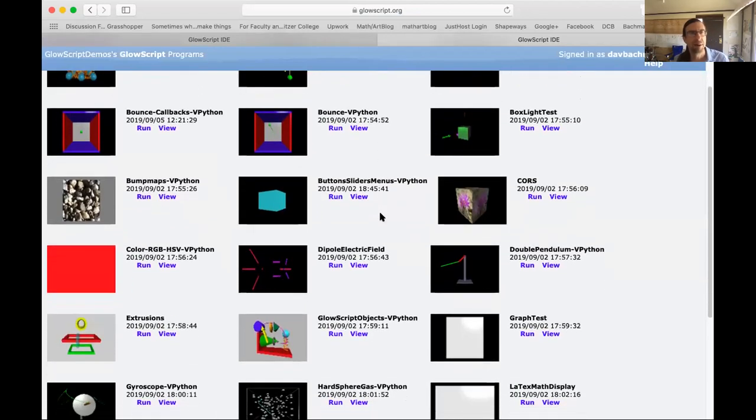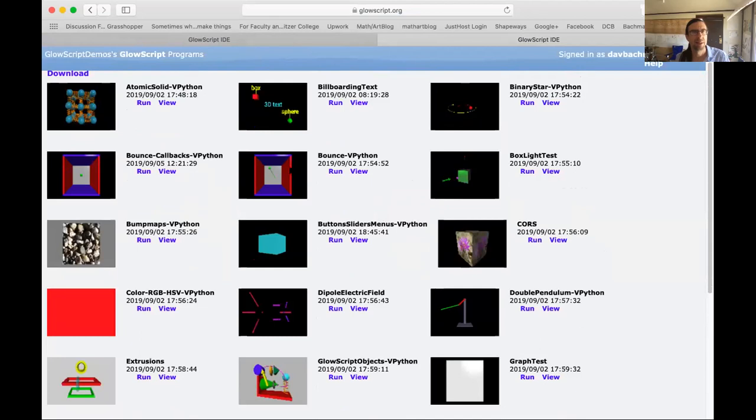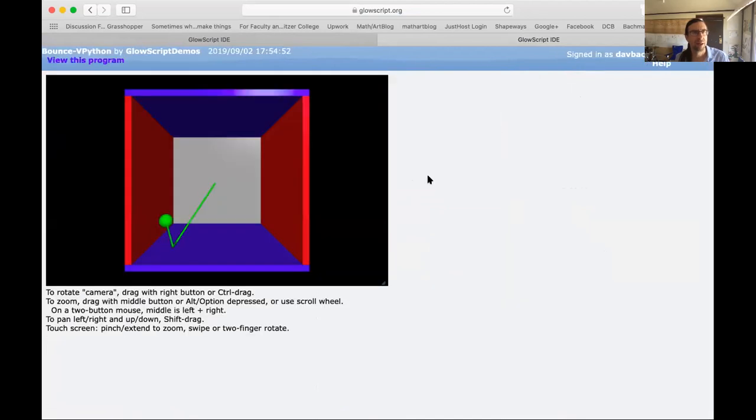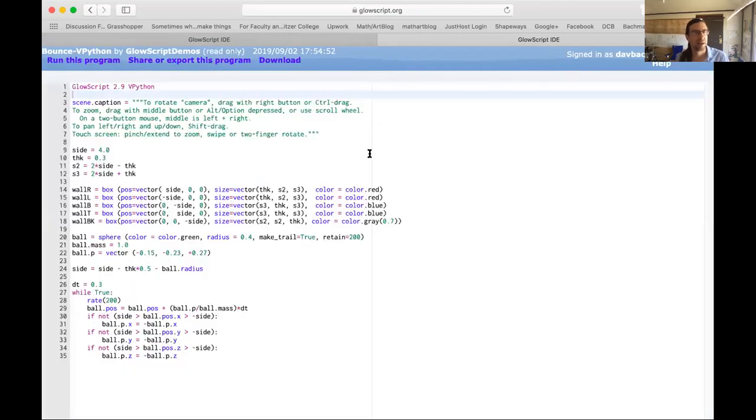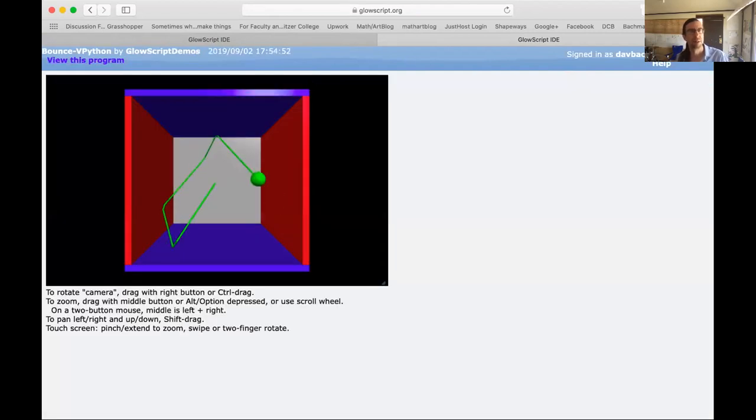The nice thing about all these examples is you can not only see them go, but also view the program. In the top left, you can view the program, and you'll get a lot of good ideas on how to do stuff. So it's a good idea to run through the sample programs, look for one that does the kind of thing you want to do, and then look at the code to see how they did it, okay?